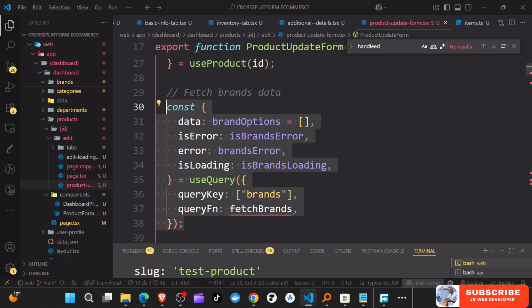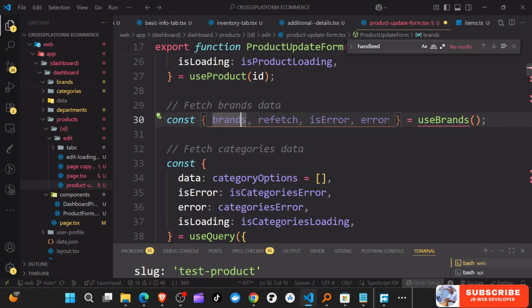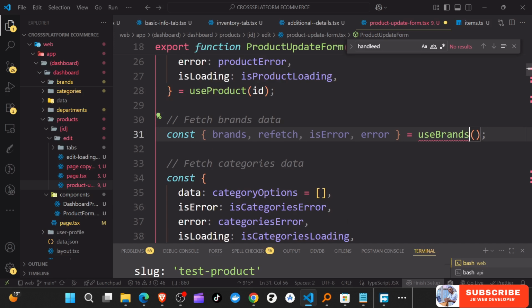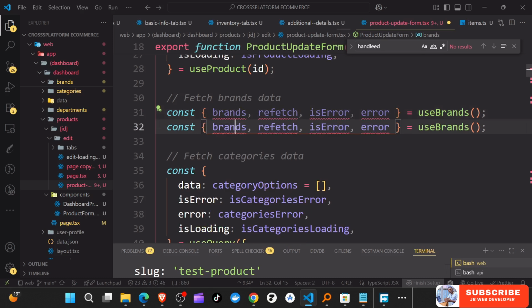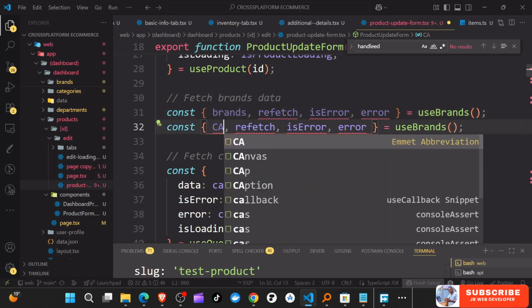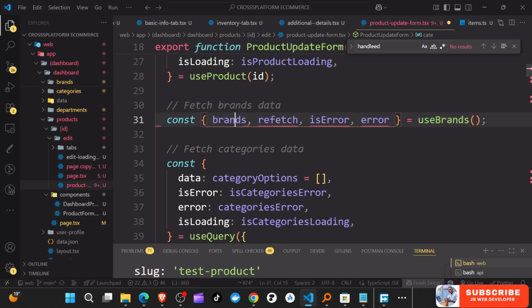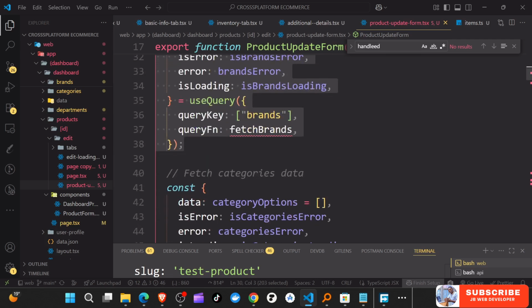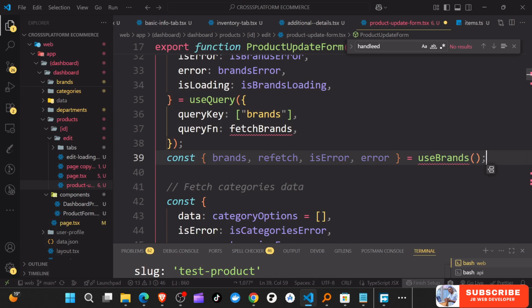We just do this. Now, as you can see, we have the options. We might just have to go ahead and get the brand options. Let me just do the same for the categories. So I know that this might be the same thing. We could just say categories. Let me first go back to the original one before we did this. So for the brand, they just paste here. So this is the brands.